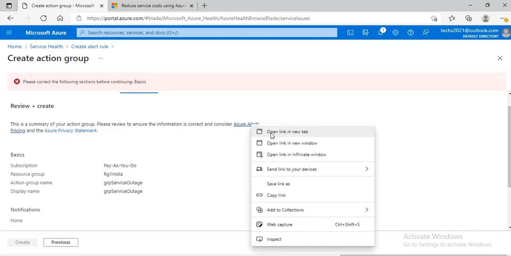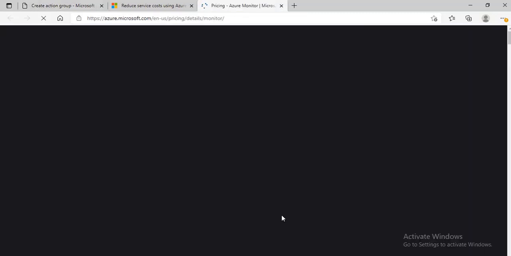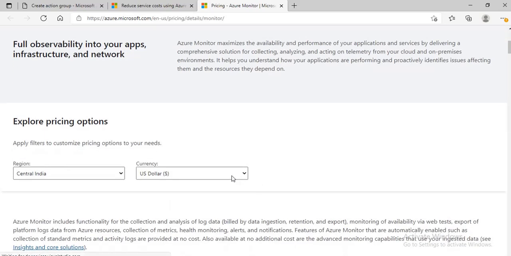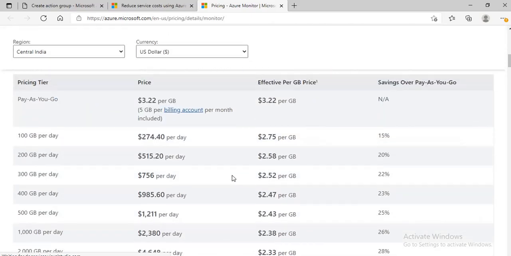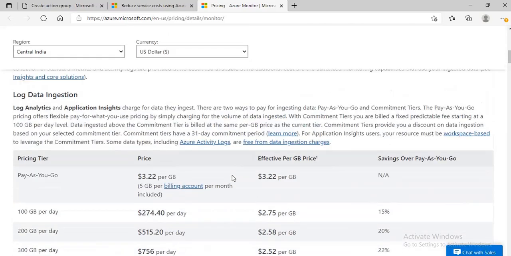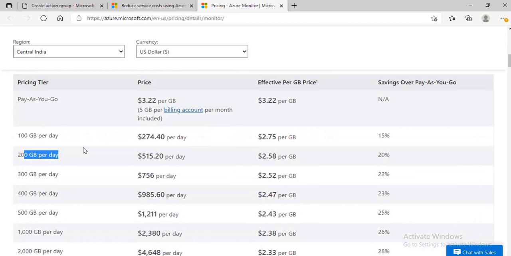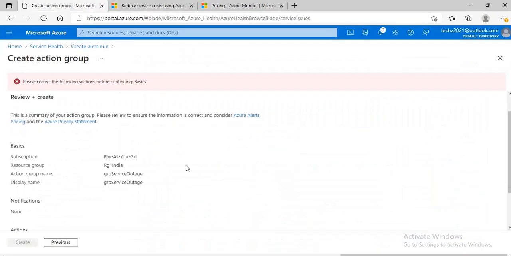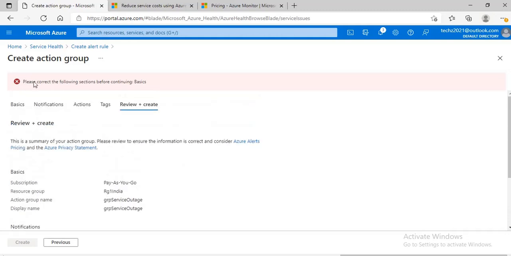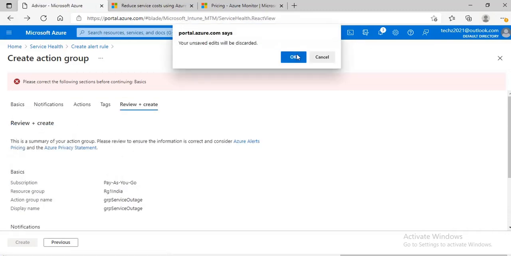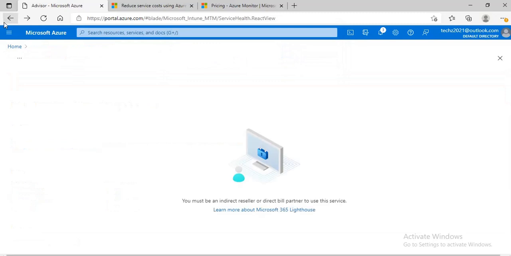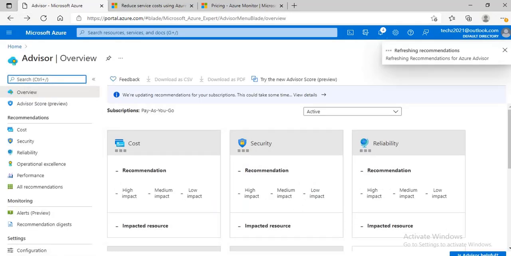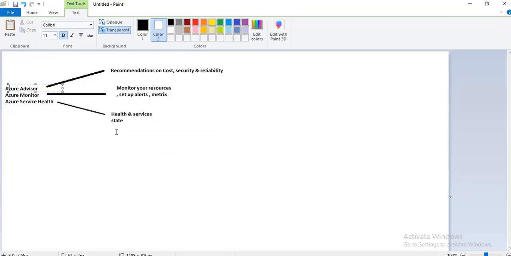So basically it is asking for the price. Based on the alert you choose and what you set up on this cost, it will allow me to choose that, but that's fine. I just wanted to show you how you can create the alerts for different types of services like the Azure services.